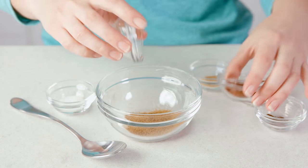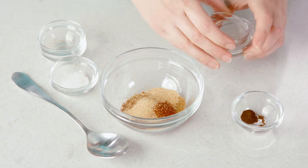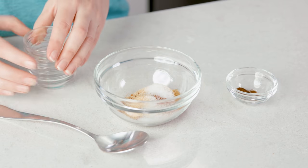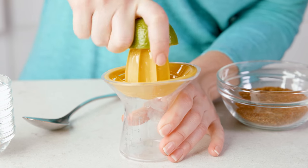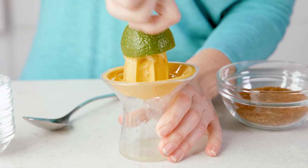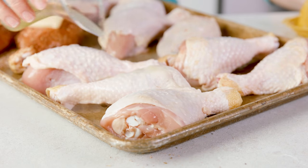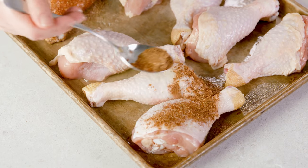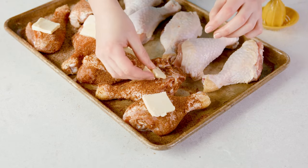Normally I'd just make one flavor and put these in the oven, but today I'm showing you 3 more. The next is a zesty Tex-Mex style. For this one you'll need 2 teaspoons of ground cumin, 1 teaspoon of chili powder, 1½ teaspoons of cayenne pepper, 1½ teaspoons of garlic powder, 1½ teaspoons of salt, and 1⅛ teaspoon of ground cloves. Stir this together. Instead of sprinkling directly, first drizzle on a little freshly squeezed lime juice, then sprinkle on the seasoning mix, rub it in to coat the whole piece, and top each one with a dab of butter.